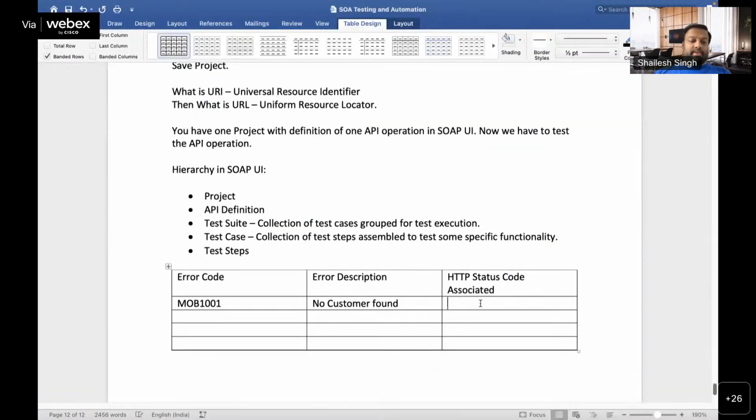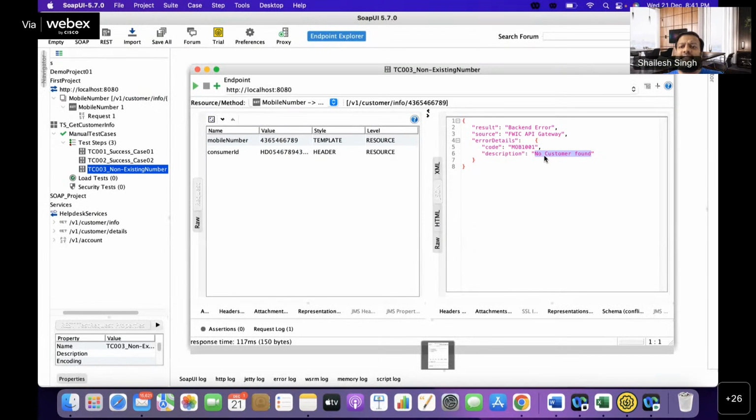In this format, you will be having the user guide. All the error codes and everything will be mentioned here. So while validating the error code and description, you have to refer to the user guide and Swagger Hub both. Whether the format is correct, you have to validate against Swagger Hub. Whether the data is correct, you have to validate against the user guide. So this looks good. It passed, right? Everything looks good.